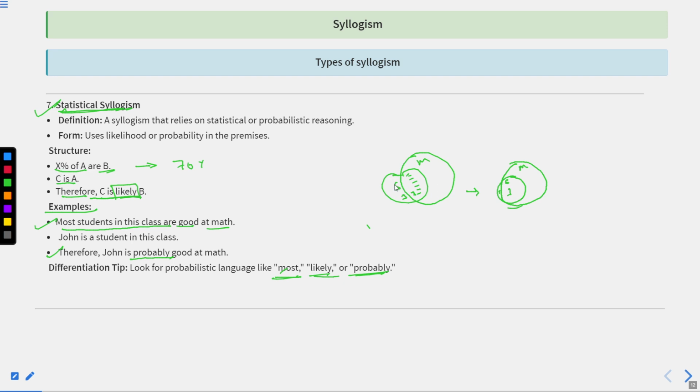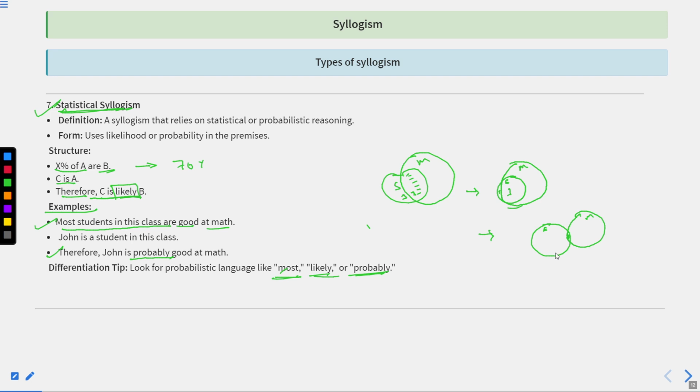So you should not be worried that, sir, this is only 45% or 30% or 20%. No, even if it is taking 10% or even if it is just overlapping, we can take one more inference for your better understanding, my dear students. This circle could have been like this also. This is students and this is mathematics. Okay, this is this percentage of area where there is a chance.